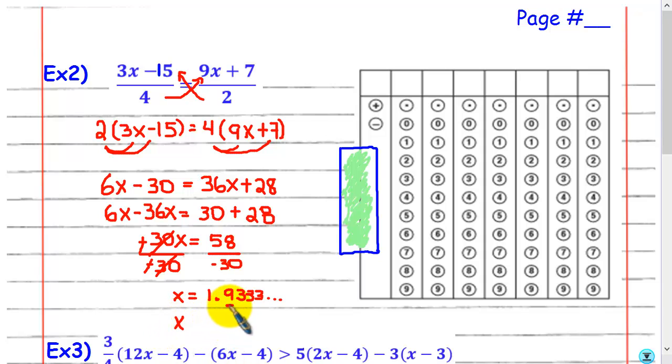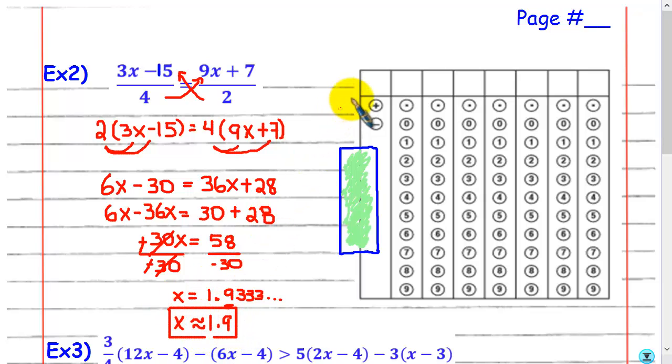Since we're going to round this to the nearest tenth, you look at the number after the decimal point, and then you look at the number to the right of it, and if it's between 0 and 4, you're not going to make any changes. It's just going to stay as 1.9. If this number was a 5, 6, 7, 8, or 9, then this would be increased by 1, so that means this would round to 2. Okay? And we use the approximation sign. So our answer is 1.9.